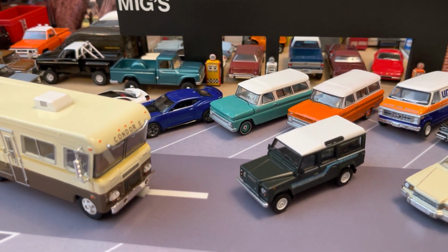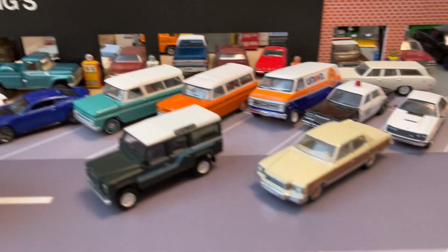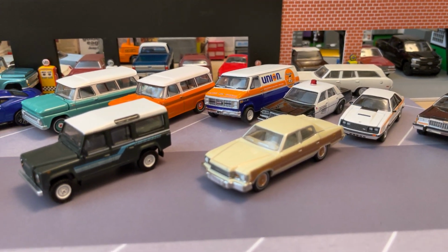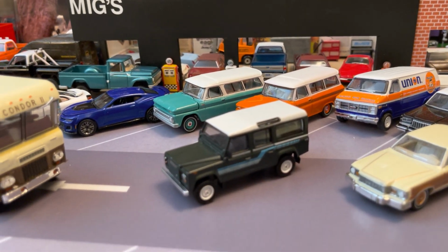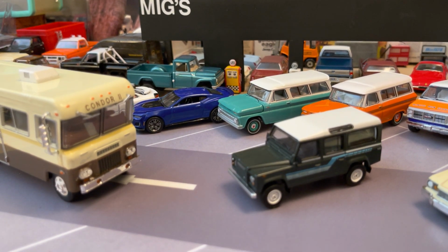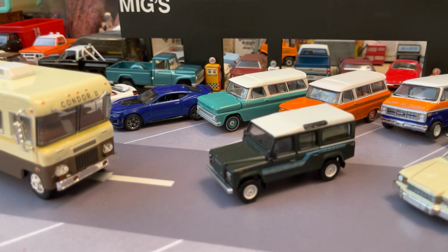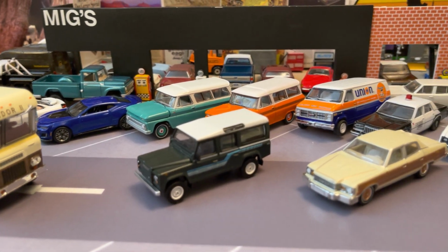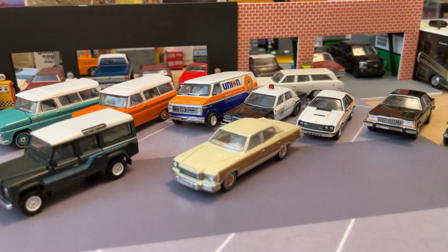Once I get these on film, I'll be able to organize them and clear out the table and put more cars on. So these kind of help me archive some stuff too, so I can put stuff away and move on to the next batch. But yeah, some cars are always going to be out, because there's just some of my favorites that just don't get put up. So we'll get to that too. Maybe if we get some more room, I might open up the view and we can see more of the collection as it is when we're looking at it in the room.